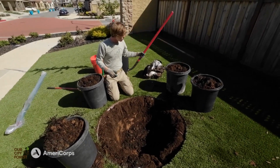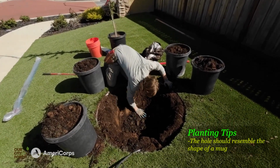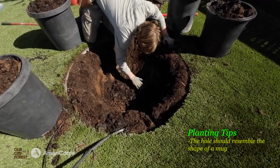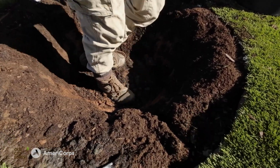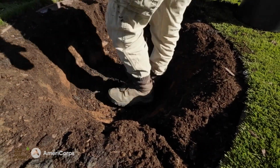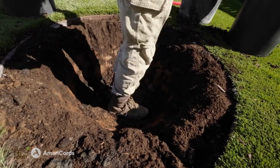The next thing we want to do is get the shape of the hole correct. So we want to make sure the bottom of the hole is fairly flat, and we want to make sure that we've stepped down here. We want to make sure that there's no sinking room for the tree itself. So we're just going to give a little stomp there. We're going to make sure the tree's on a firm footing.